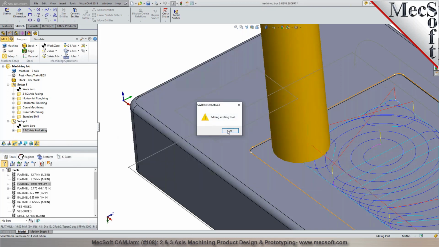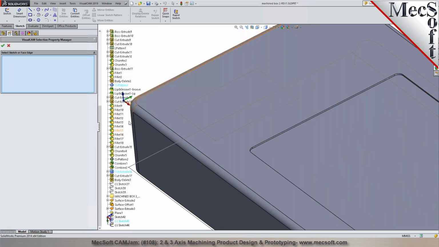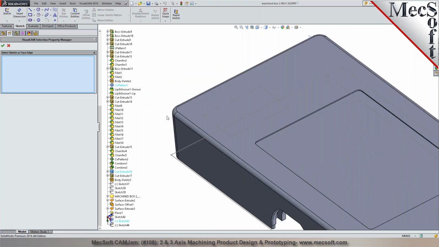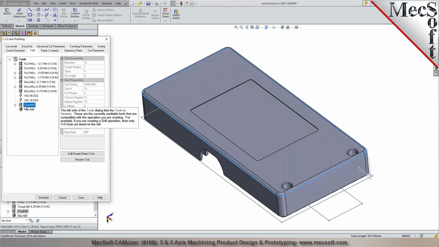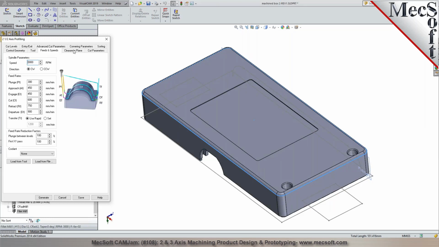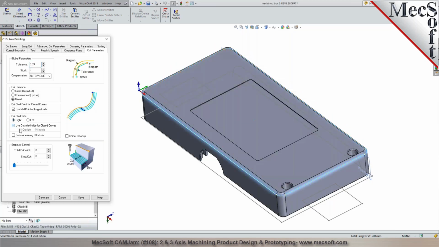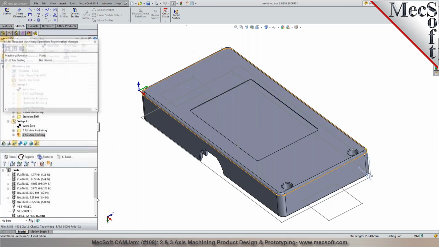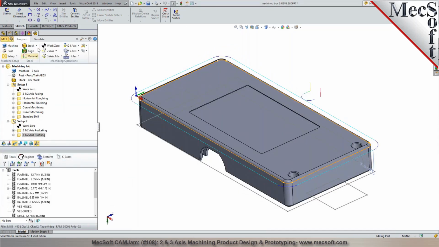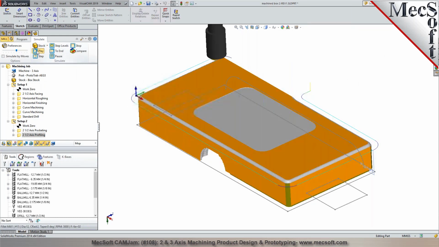I'll save this as a new tool. I'll add an operation, profiling. I'm going to select and right-click on this and use select tangency in here. Grab that entire loop around the part. For the tool, I'll grab this fillet mill cutter, feeds and speeds, clearance. I'm just going to leave the default settings, cut on the outside, and cut levels. You can set entry and exit, generate. So that'll go ahead and take. So it automatically finds out your levels for that.